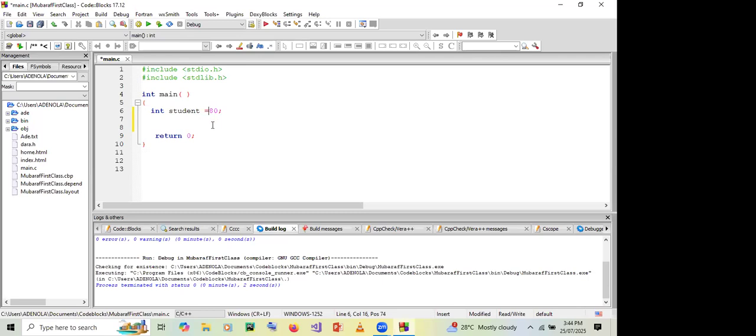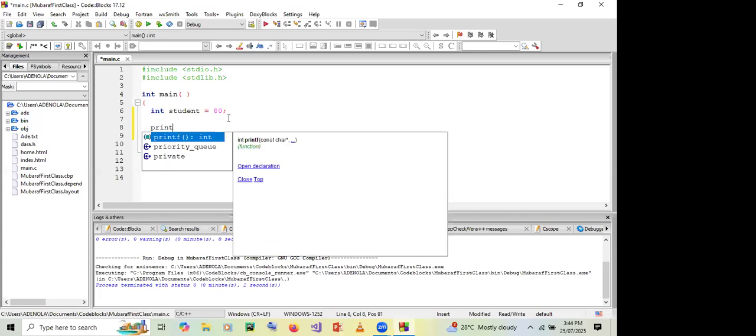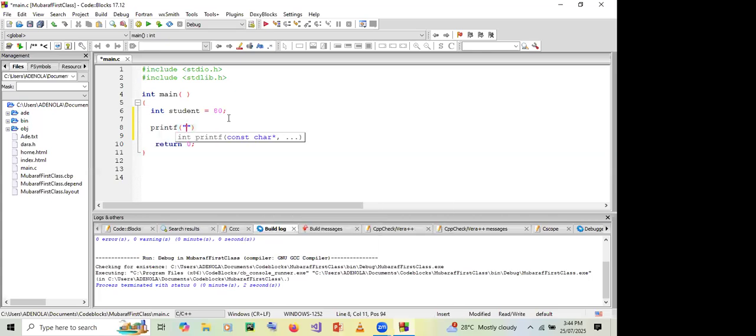You can know the size reserved on the computer memory for that variable by using what we call sizeof, the number of bytes. So you can actually come here and print the size.